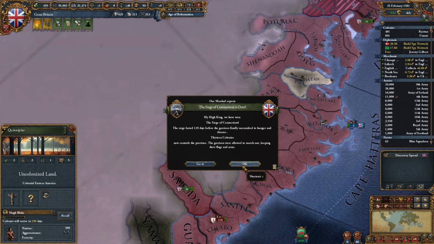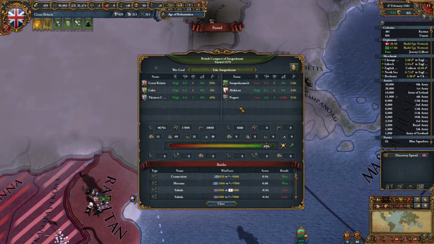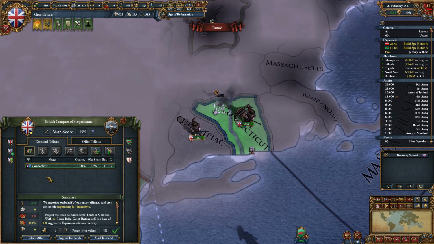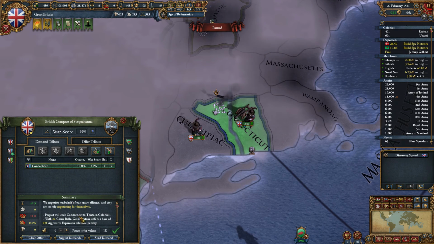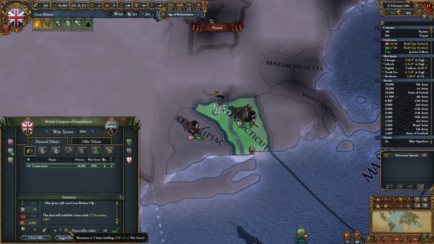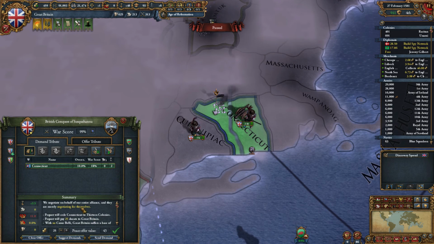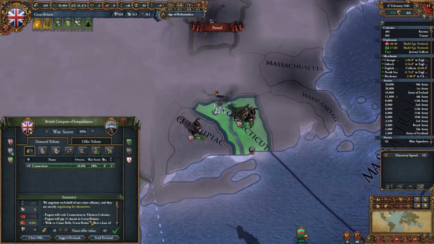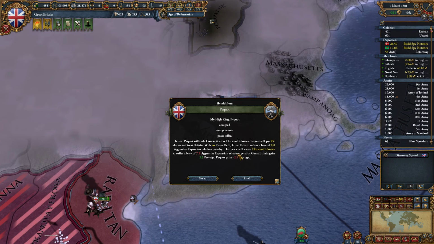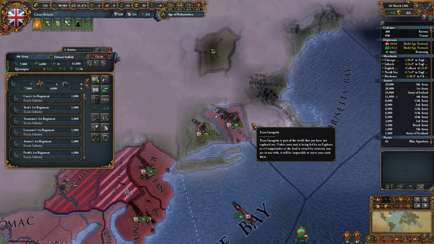All right, we have won the Siege of Connecticut. Awesome, so that is them out of the war. Can we sue for peace? They will cede Connecticut to the 13 colonies. We'll take their 25 gold. They're negotiating for themselves. There goes Connecticut. Send the demand. All right, so that's ours now.